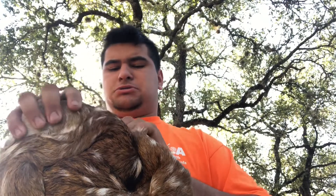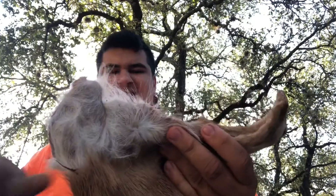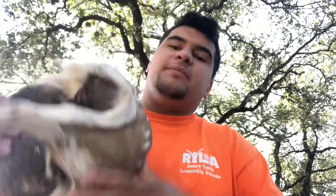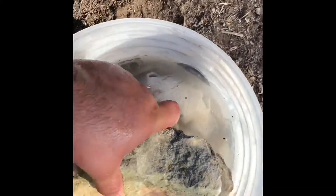I can kind of pry it apart a little bit. We'll let it defrost and come back with more stuff. Once you get the hide defrosted and stretched out, you're going to put it into a solution of 1⅛ cup of alum and 2½ cups of pickling salt in a gallon of water. Let that sit in that solution for three days. Every 12 or so hours, take the hide out, move it around, wrinkle it in different ways to make sure the solution gets into all of the hide, then submerge it back in the water.